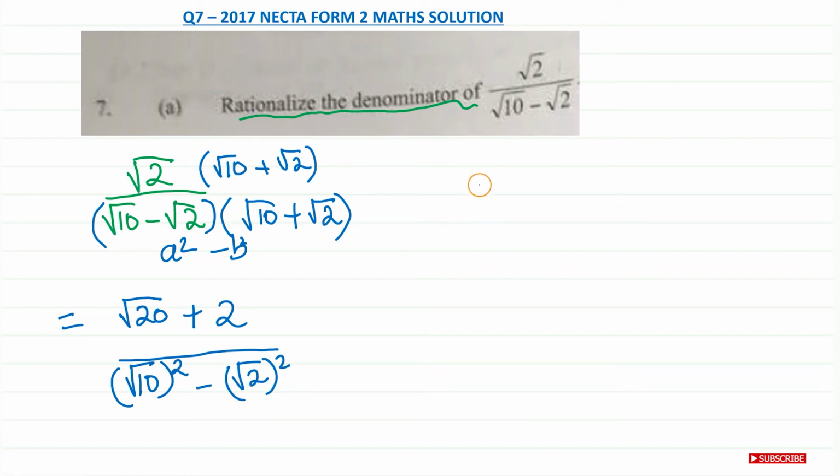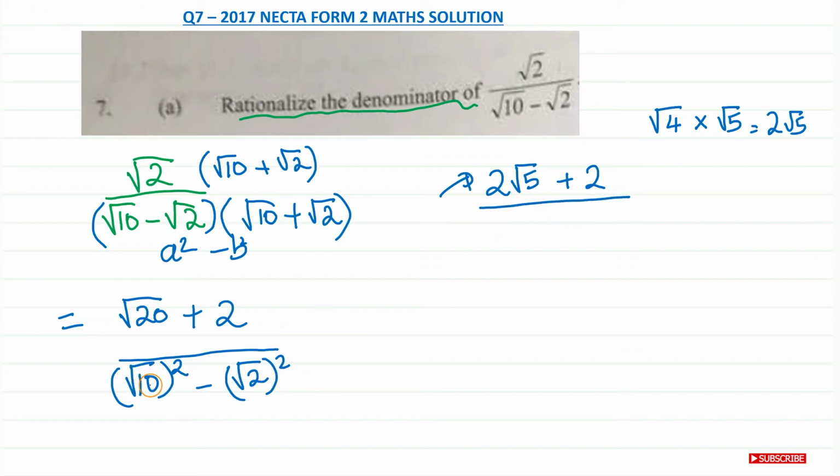Now we're going to go over here and continue. So square root of 20 can actually be simplified, because that is the same as square root of 4 times square root of 5. What's the square root of 4? Well, that's going to be 2 root 5. So that is what I'm going to do. You must always simplify your surd. So square root of 20 will give me 2 root 5, and then I have a plus 2 here.